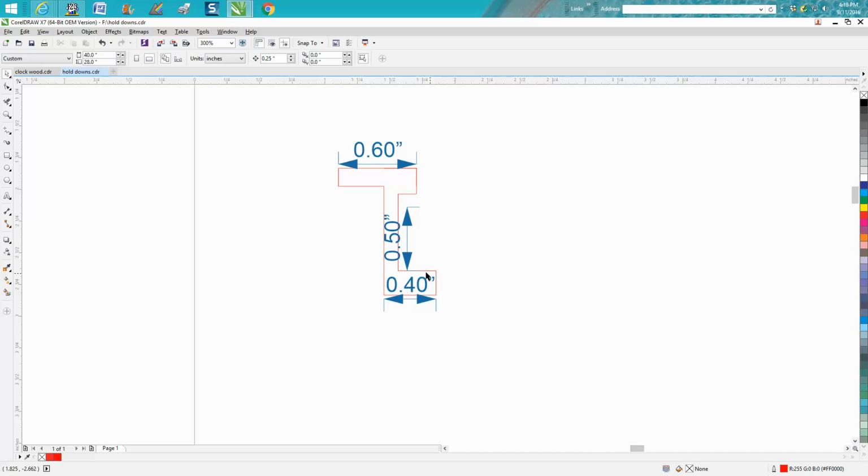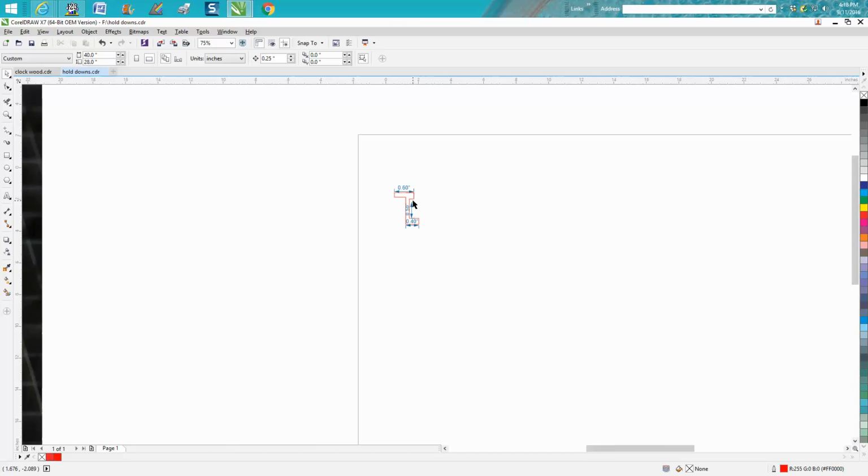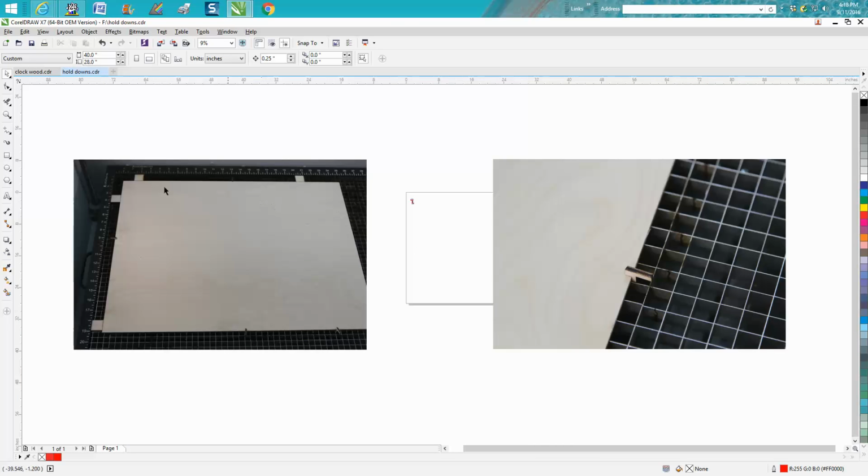So this will sit on the bottom of the vector bed, this is the top of the vector bed, and that's your plywood. And it worked real well. The half inch or the 1 inch blocks worked extremely well, allowing me to put these little tabs, hold-downs, all the way around.